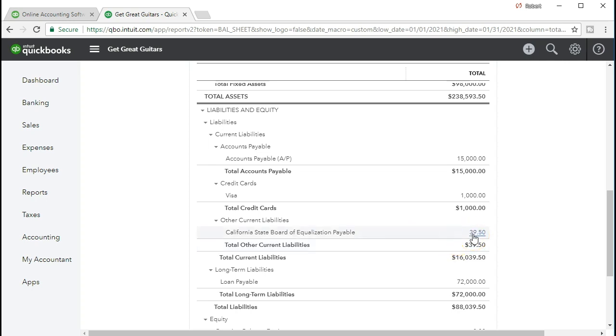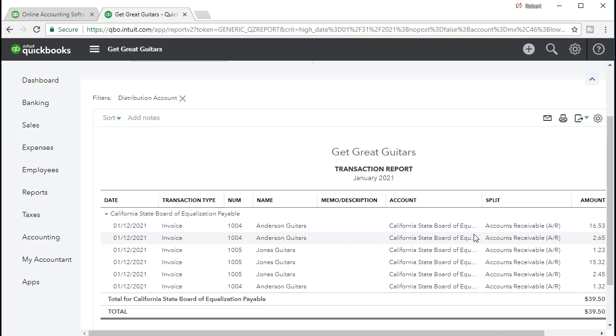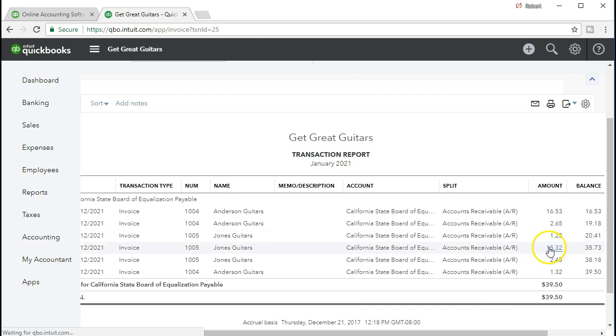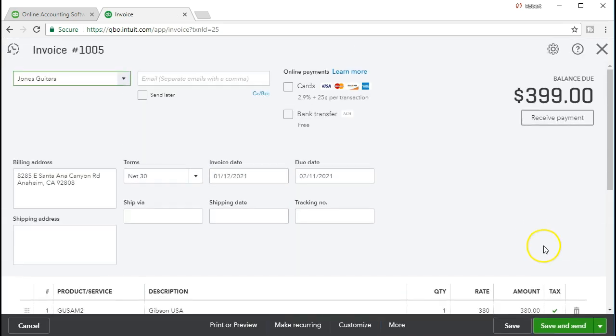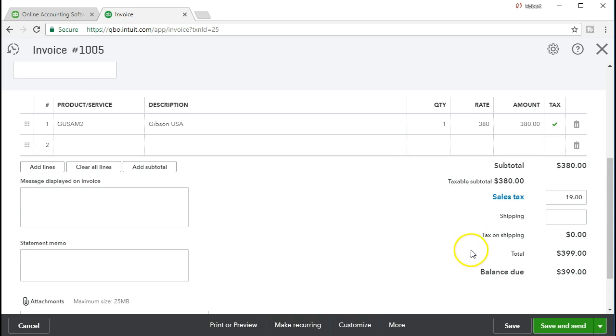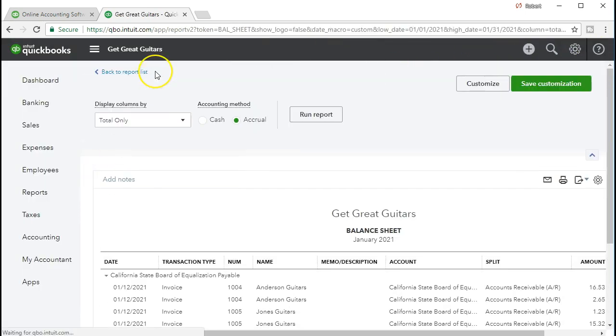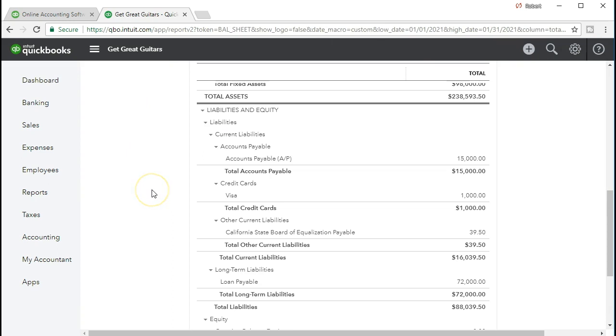There is the amount. So if we drill down on that, then we've got it broken down in a few different subcategories. But if we click on one of these items here and scroll down, we'll see the sales tax calculation. Now let's close out of this and let's go back. So we're going to go back to the summary report. And then we're going to look for the other items.